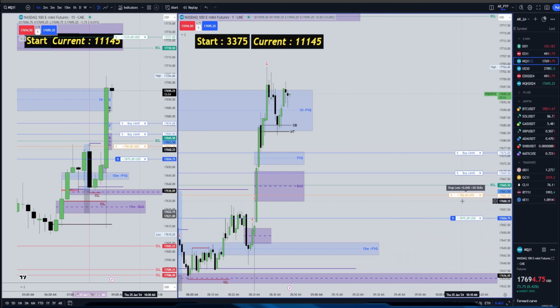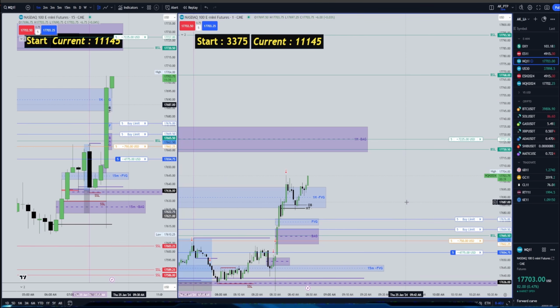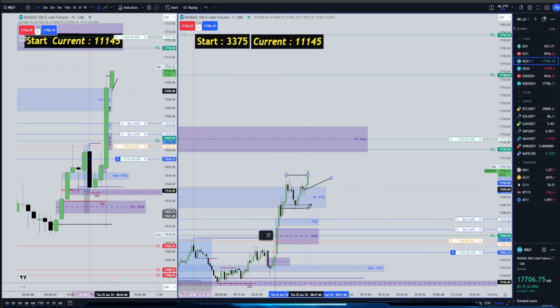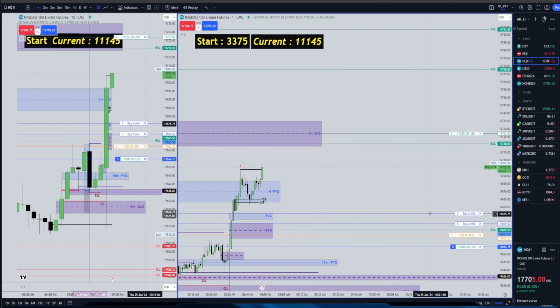So if I get the entry, the stop loss will still remain there. So let's see what happens. Since I can see it's holding the order block, going above that, it created a fair value over here, or volume imbalance. The market tapped into that area, now giving you a break of structure. If it can close here and create multiple fair values, now the entry can be around this fair value.